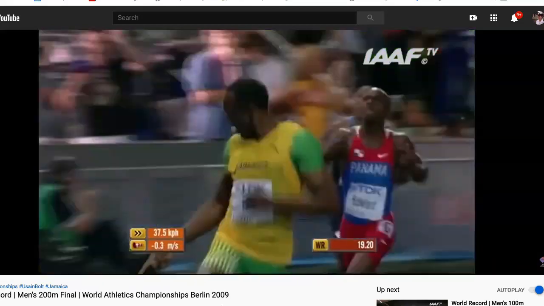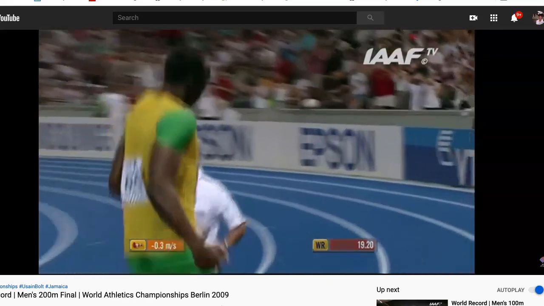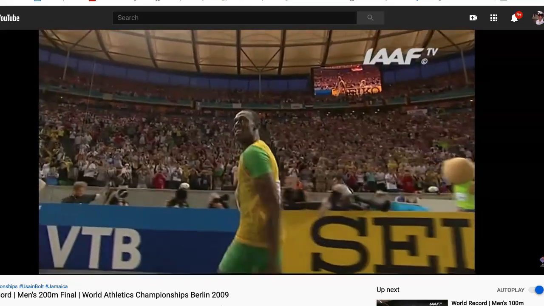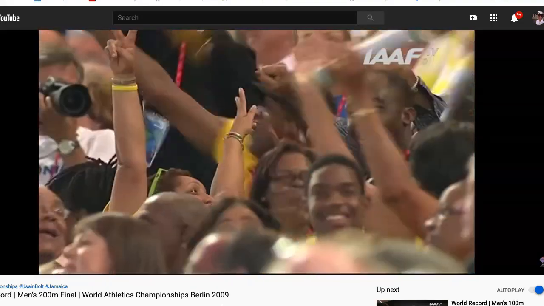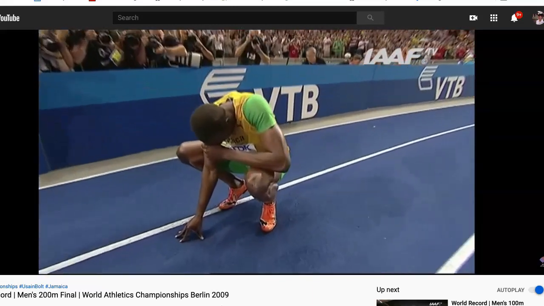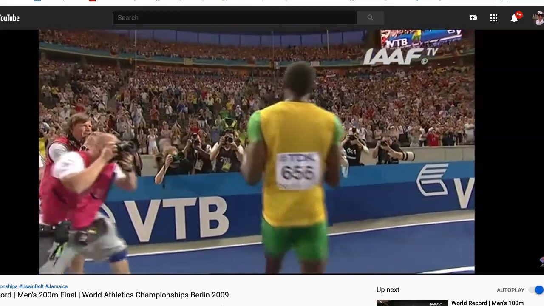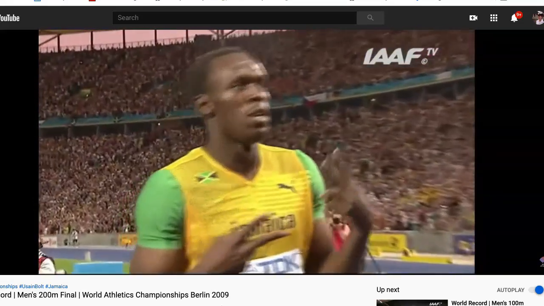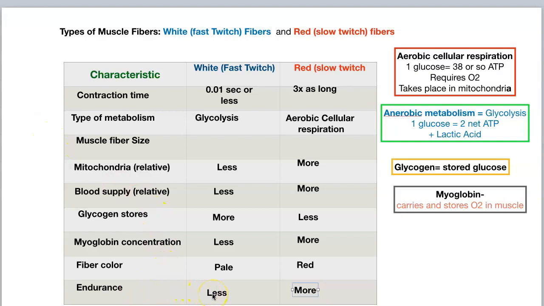Bolt wins, and Bolt has smashed his own world record, just as he did in Beijing. He gets world records in both the 100 meters and the 200 meters. It was 19.30 in Beijing. It's 19.20 here. We dared to dream, and he has provided an epic moment once again here in Berlin. This man is just out of this world. The entire stadium were on their feet. He was miles clear, and then it was just a question. Surely not another world record. Oh yes, and by a 10th of a second. 0.11.